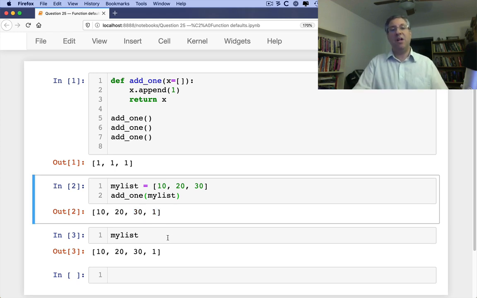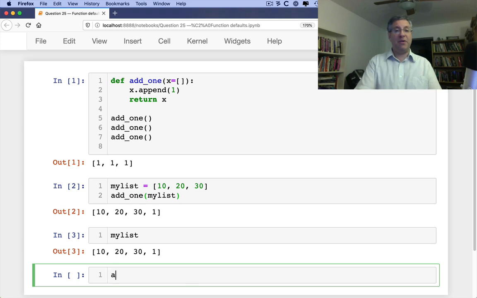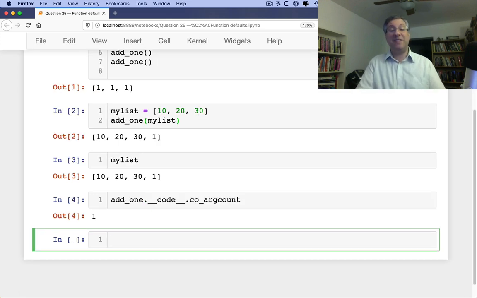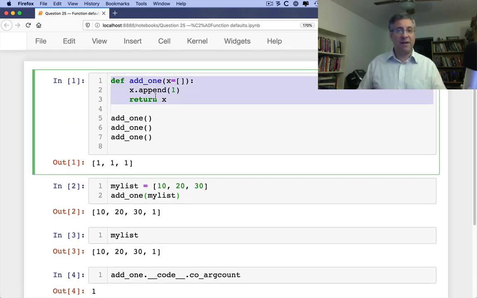Nothing exciting there. What happens when I call it without any value, add1? Well, if I do that, add1 has to check how many arguments is it supposed to get. How does it know that? Well, it actually goes into its code object and says, hey, what's my co_argcount? How many positional arguments am I supposed to get? And the answer is 1. So if I call add1 and I don't provide a positional argument, it's in trouble. So it says, wait a second, before I raise an error saying you didn't provide enough arguments, maybe, just maybe, I have a default value somewhere. So let me define this function once again, just so we're not going to mess things up.